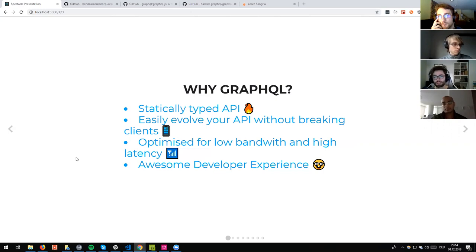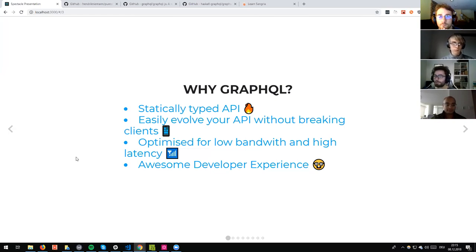And also what they saw is that often not all clients used old fields. So you had these huge endpoints that would return a lot of fields, but some parts of the app weren't really using them. So they wanted a solution for adding fields without breaking clients. And they also wanted a solution that is good for low bandwidth and high latency. Facebook was really expanding in the third world, and there you don't always have people on desktop PCs on nice DSL connections, right? They are actually using their phones.